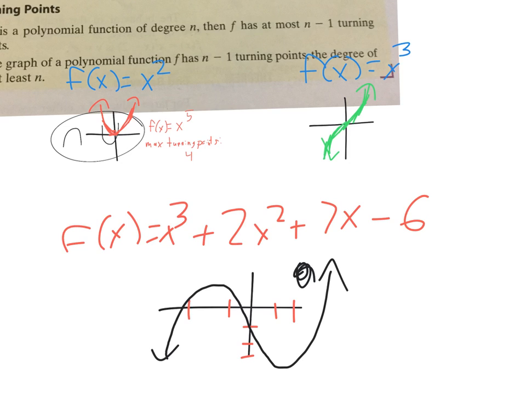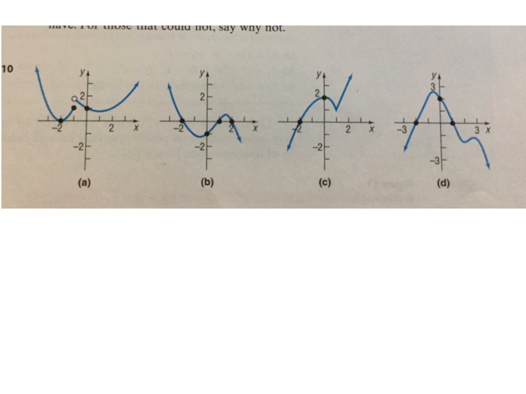All right? So now we're going to take that information and go a little bit further. This part is pretty quick. You're probably not going to be tested on this a lot. But here we're asked to determine which of these graphs could be a polynomial function. Now, polynomial functions are what we call smooth and continuous. So continuous means there are no asymptotes, no holes, no gaps, no jumps from one place to another. That's what it means to be continuous.